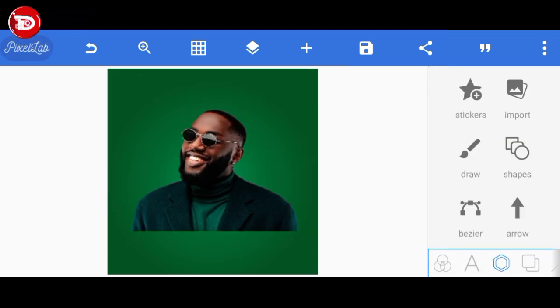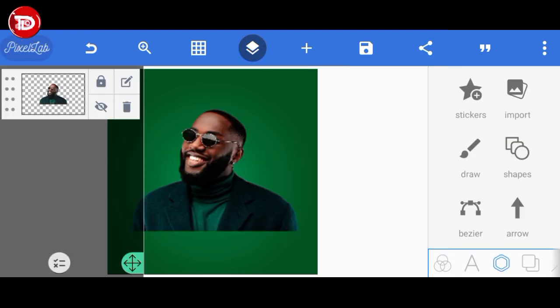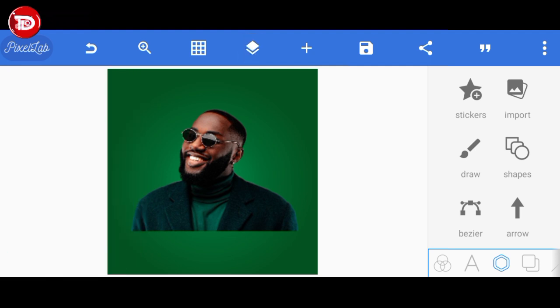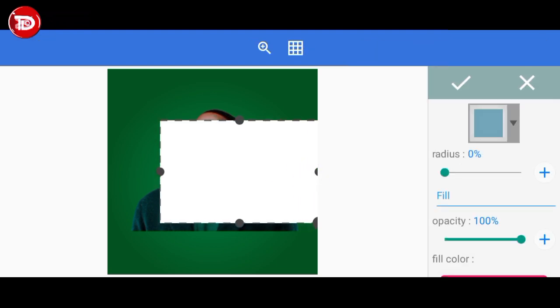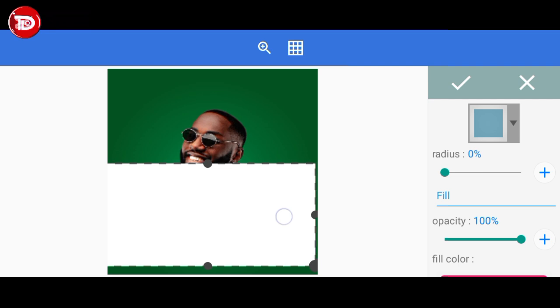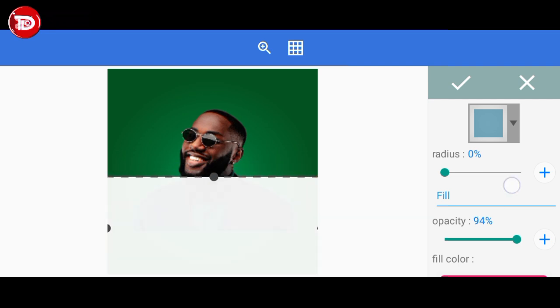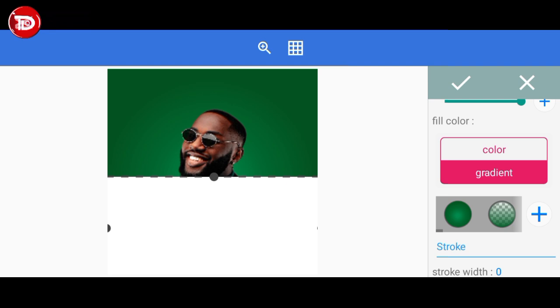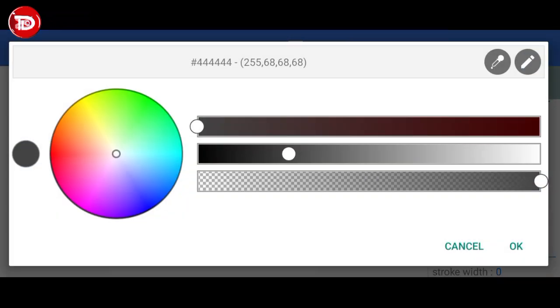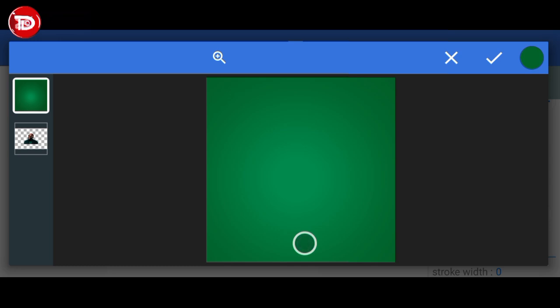Okay, so after doing that, I'll be locking the layer of this image. If you notice, the image is not blended to the background. So what do we do? We'll go over to our shape tool. We'll be making use of a rectangle like this. I'll just place it down here, and we'll go over to gradient. The color, we'll be using a gradient color. And now for this first one, we'll click on this color and we'll be selecting a dark color here.